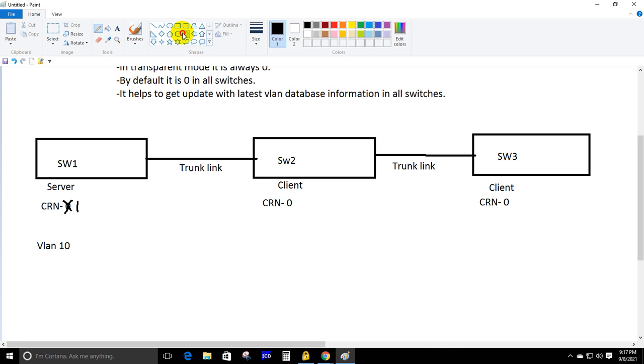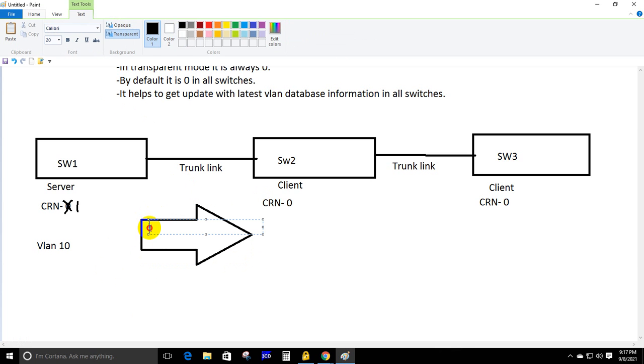Now switch 1 sends an update message to switch 2 with CRN 1, configuration revision number 1.